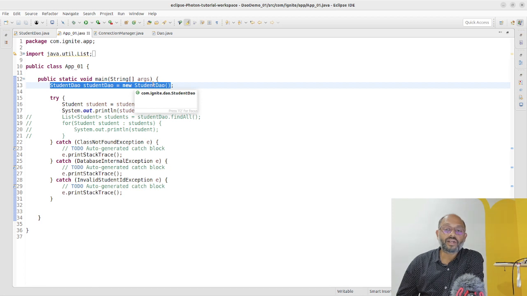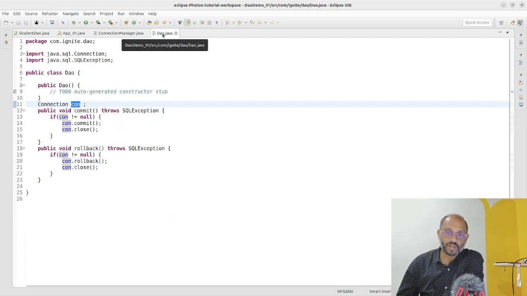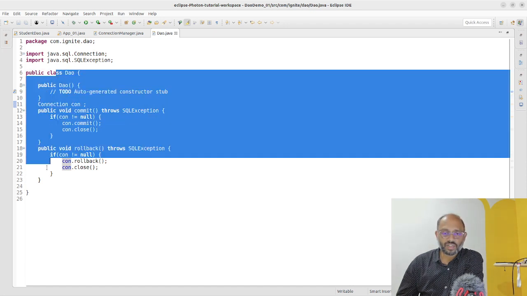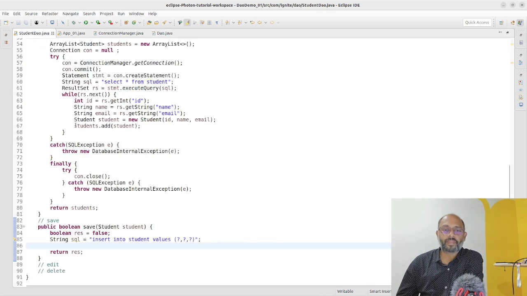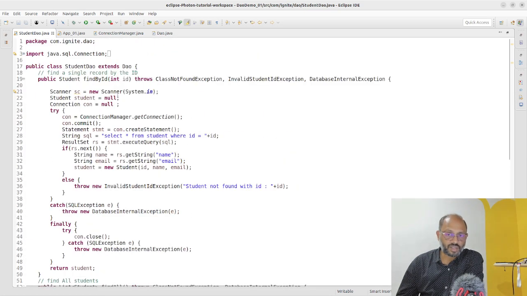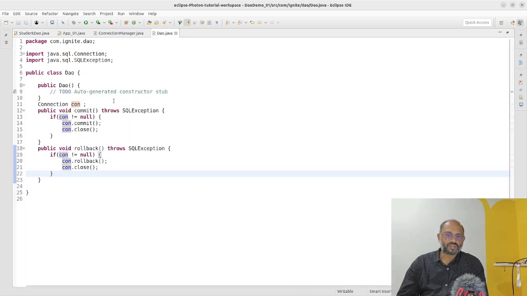Immediately, as the result of instantiating a subclass, its superclass object will be created. As a result of the superclass object being created, the constructor is called and executed. So here the connection object is there, and that connection object we got here.